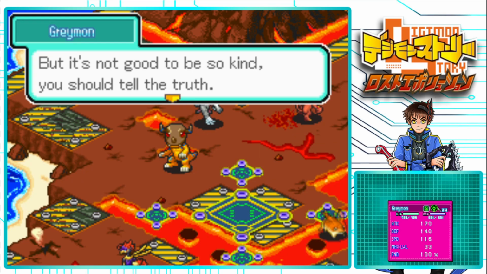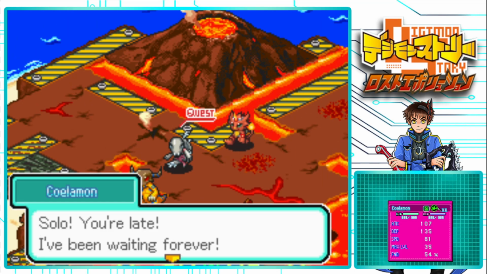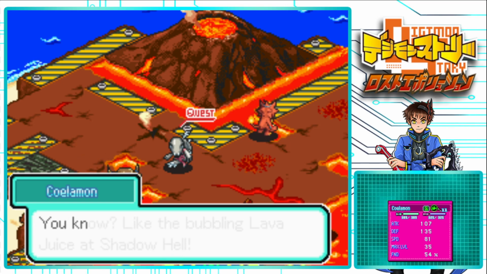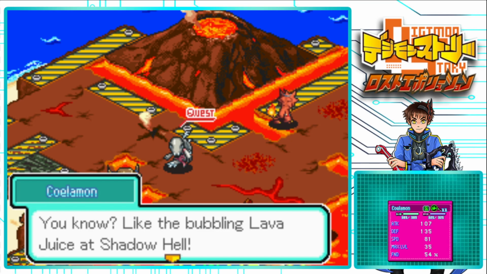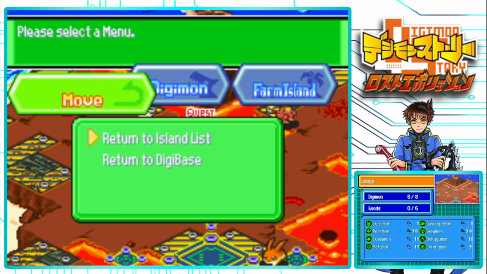I don't even know what we're talking about. Hi. Solo, you're late. I've been waiting forever. Well, you see, I've been catching colds a lot lately, so I want to drink more hot drinks. You should talk to Wizardmon. You know, like the bubbling lava juice at Shadow HFIL. Of course you'll get it for me, right? Please? Yeah, I'll let you drink lava. That sounds like a personal problem.